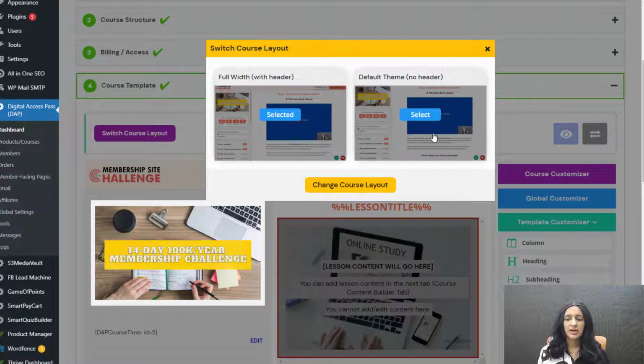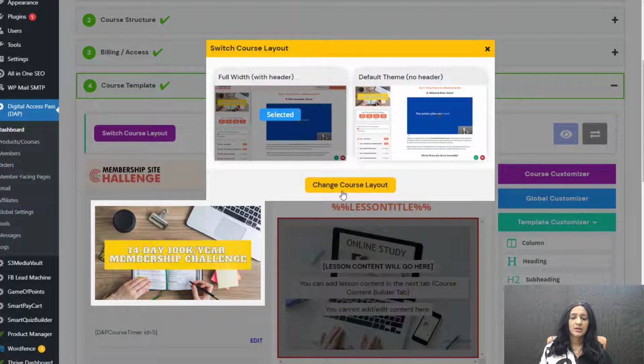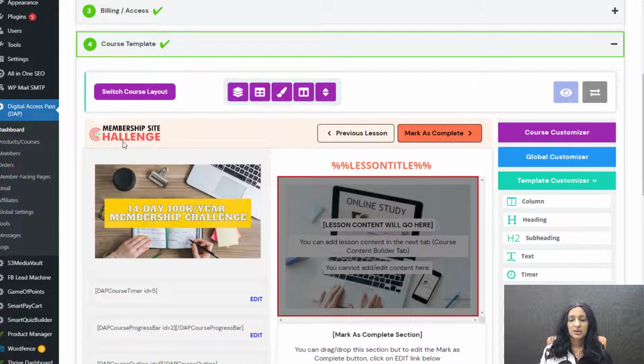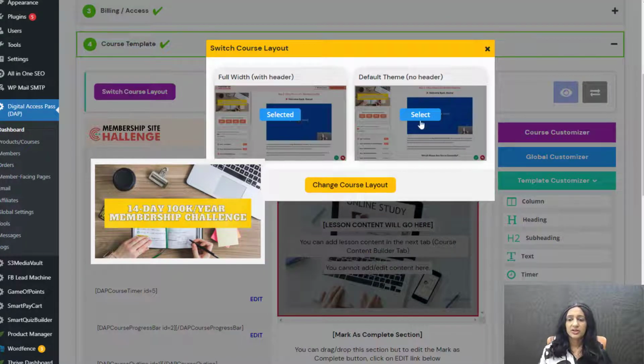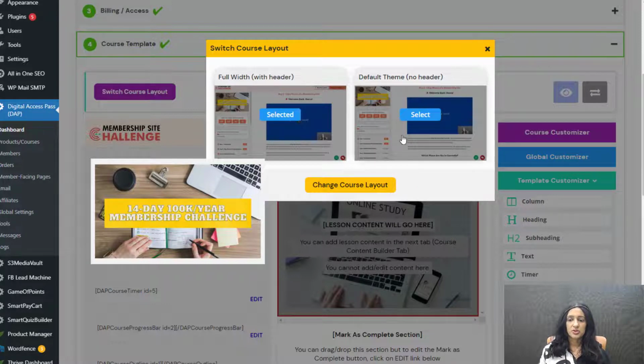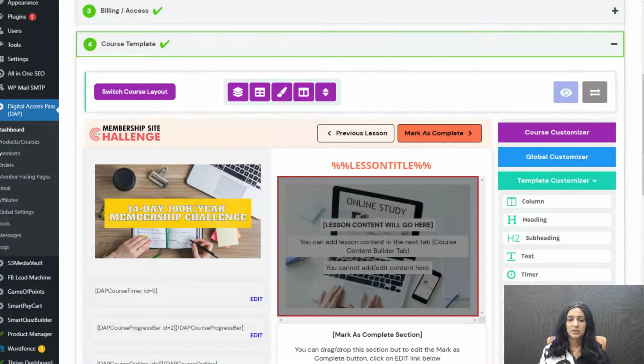So for example, if you have an existing course with this old layout and now you like this new layout and want to switch to it, all you have to do is select this new one and click on change course layout. It's as easy as that. That's all you have to do to switch to this new layout. And so that's what I did for this challenge. I had created it using this old template. It's not very different except the navigation at the top, the header that you see at the top, and the bottom and the previous button, next button, all of that is not available with this old template, but it is available with this new template.